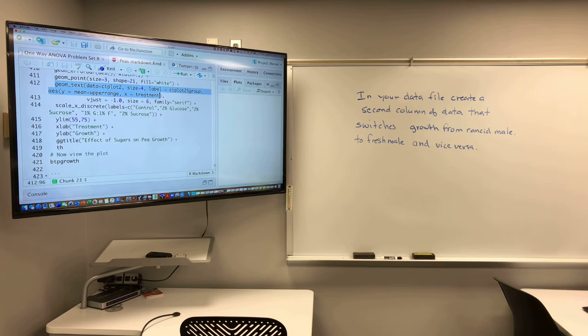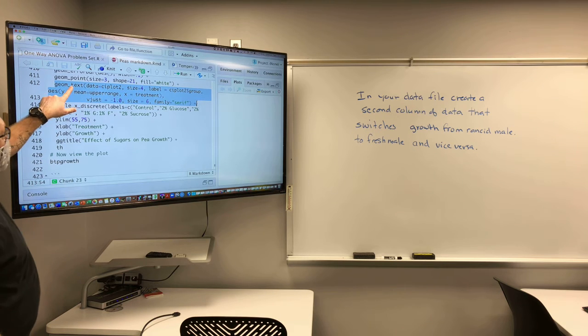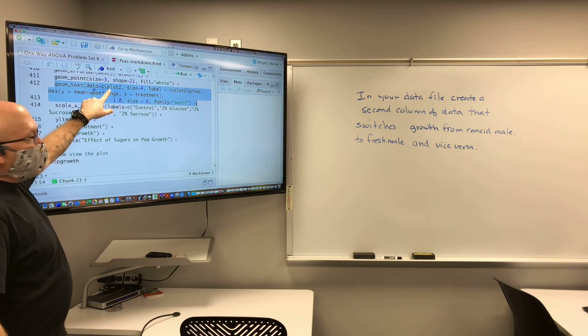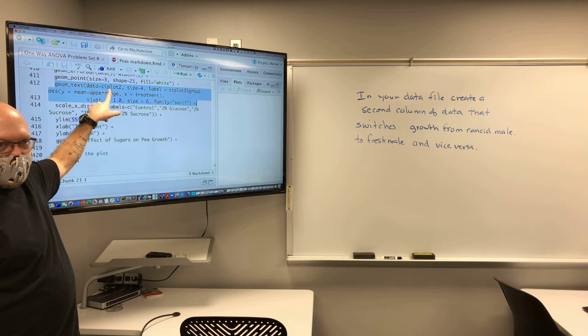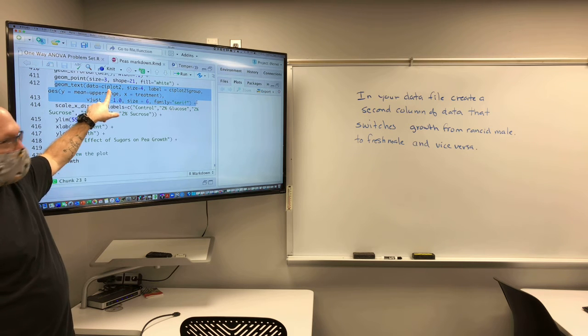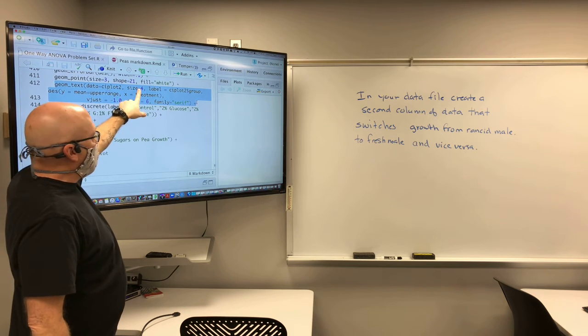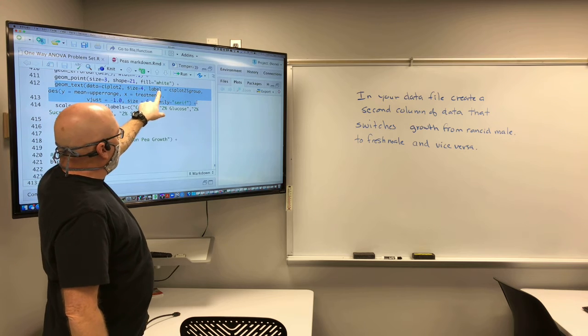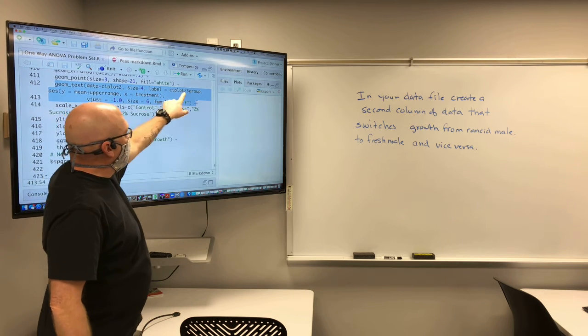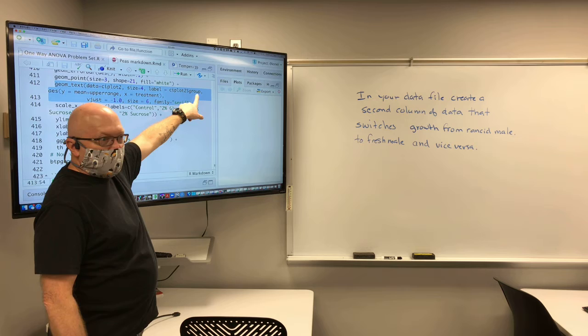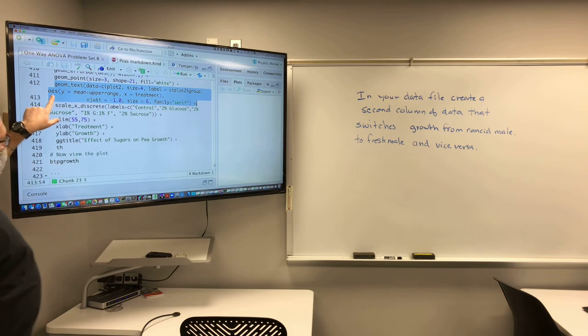So this is a line of code that is basically telling me, I want you to put some text on my plot. I want you to find it in the CI plot, in the confidence interval plot data that I generated from summary SE. I want it to be size 4. The label that I want you to print is the label that is in the column group. I want you to put it someplace.